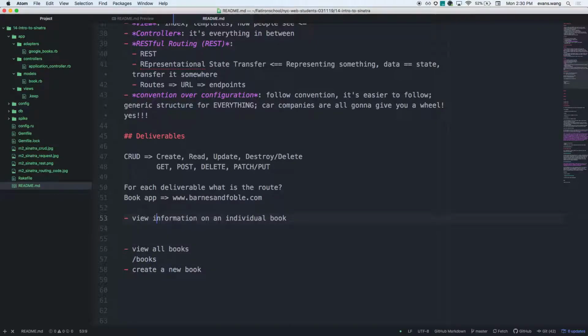/books. Cool. How would I see information on an individual book? Knowing what we know about how ESPN was doing it, where it's /NFL, /teams, and then maybe /players, because there are players under a certain team. But it's weird though, right? If I were to go to ESPN and go NFL/teams/players, what would that list me?